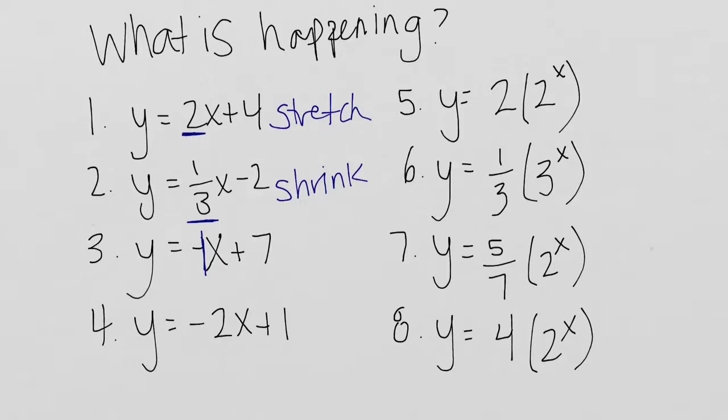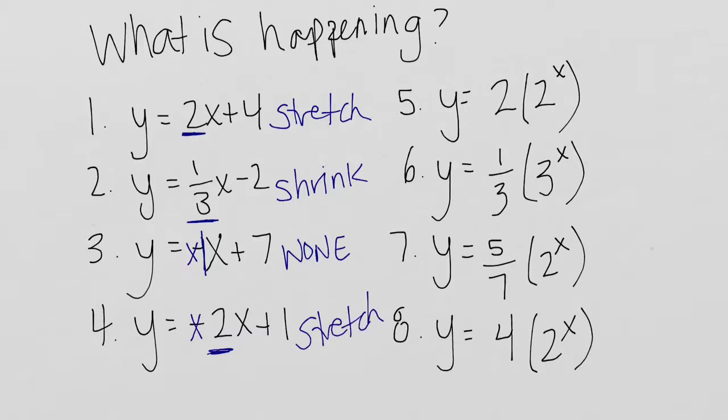Remember, we don't care if it's less than 0. That's what negative is. We want it to be a number between 0 and 1, which means it's still got to be positive. So this negative you can kind of just disregard. And if you have watched the video already on reflecting over the x-axis, that negative is there to tell us it's reflected. We have a negative slope now. That's it. So really, this one has done nothing because the 1 in front means I haven't stretched or shrunk. Alright, same thing here. Who cares about this negative? That's just showing us we've reflected. We care about the number, the slope. So that's more than 1, so we are stretching.